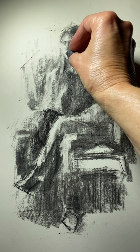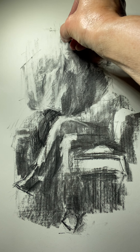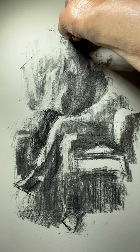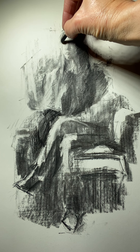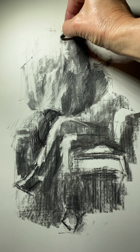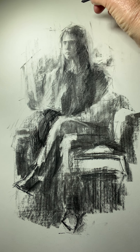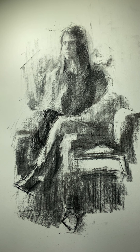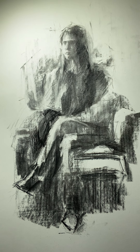You've got light coming over the top of her chin, so go in there and lift up some light. Her forehead — she has a high hairline. Just going in with a little indication of the edge of her brow line here. It's going to help define the shape of her head. Her brow comes out and then in. This will be movement with the kneaded eraser, because she does have a nice high cheekbone, so we've got to be very careful about those marks.